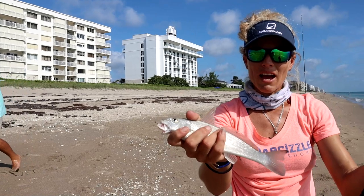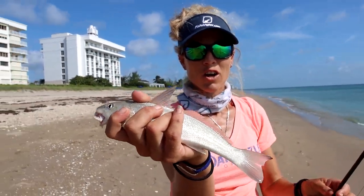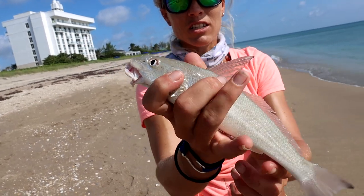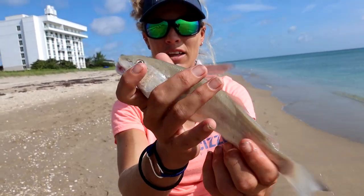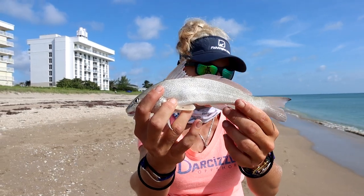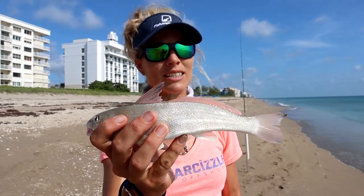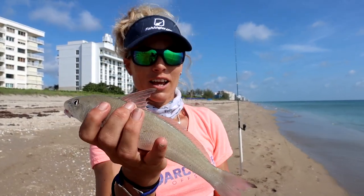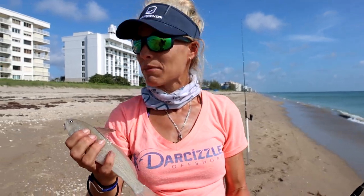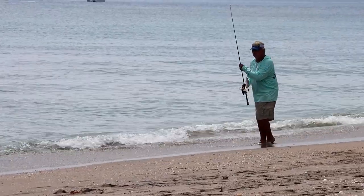We have moved to a different location because we're trying to find where these fish are, and they seem a little bit skittish. I saw a school, casted ahead of where they were swimming, and sure enough, hooked a beautiful whiting right there. Like we mentioned before, we're going to put this on the FishAngler app so you can see how to do this exactly like we did, so you can come out here and catch your own dinner fish. Let's get them in the cooler. We've got to load up. We need a lot more. We need a big fish fry.